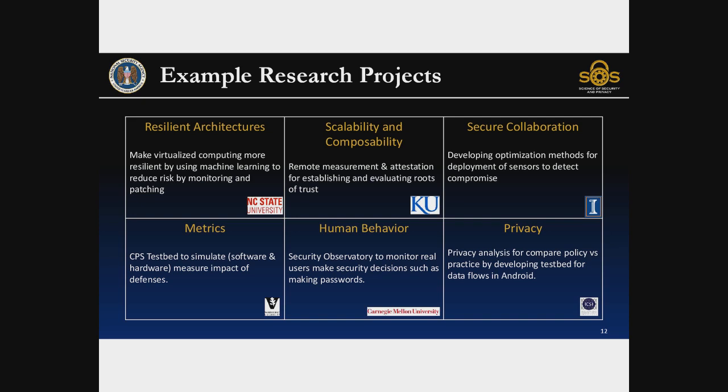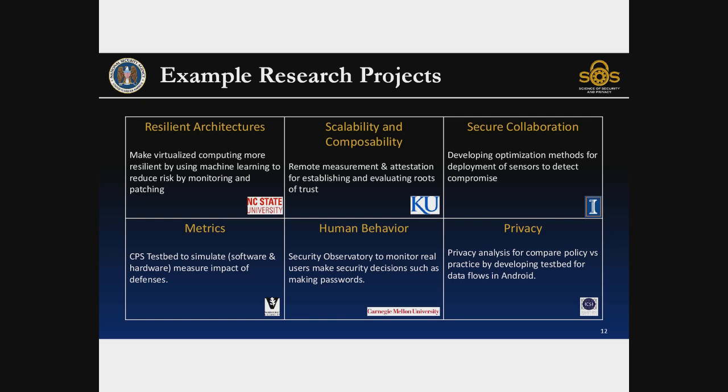In the scalability and composability hard problem, Kansas is working on remote attestation. So attestation is setting it up so that the computer can prove with confidence that it is in the configuration that you expect it to be. The scalability part is you want remote attestation, so you're not just trying to measure what's going on in your own computer. You need to be able to do it across the network and have the protocols and the systems and the cryptography that goes along with it so that you can actually have confidence in all the devices on your network.